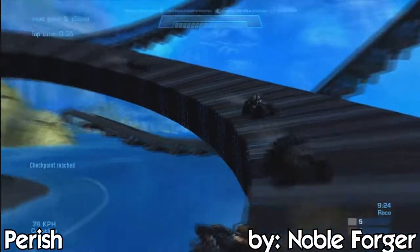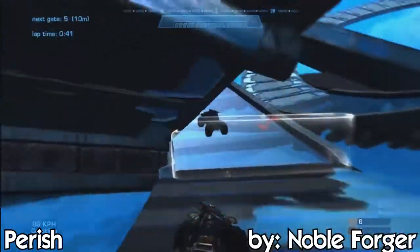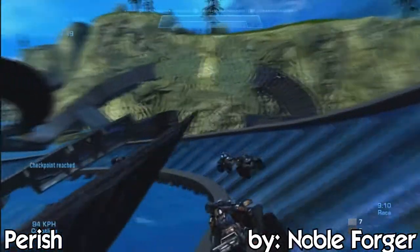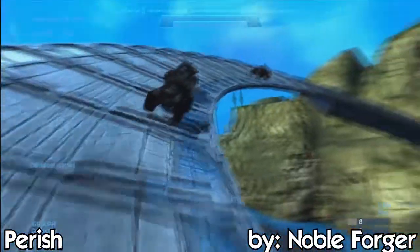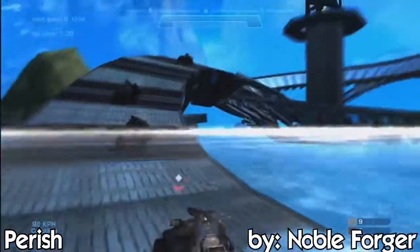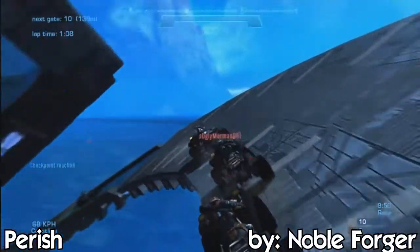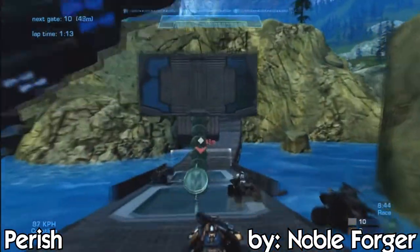He's really improved as a Forger and he's just an amazing guy. It was kind of unfortunate because I think it was one of his maps that recently didn't get into the top ten — I guess it didn't get voted enough, but it really deserved to be in there. Again, I can't make turns with glass covers like that. It kind of makes me jealous when I see people make really awesome turns with glass covers when I can't do it. Every time I've ever tried, I've always made it kind of bumpy. But awesome job by Noble Forger — he's a great Forger.